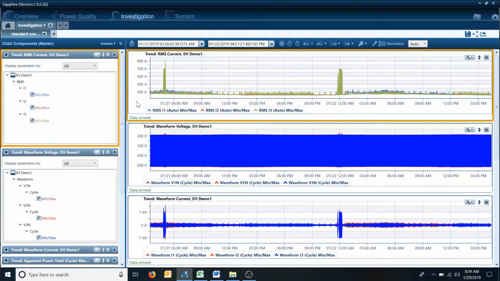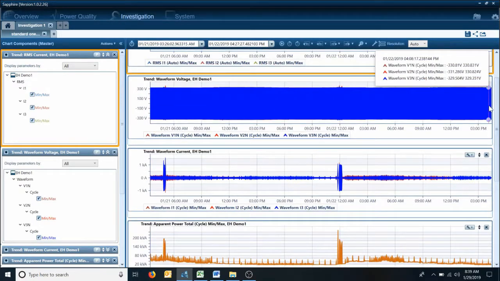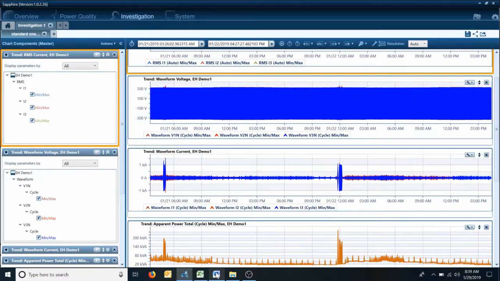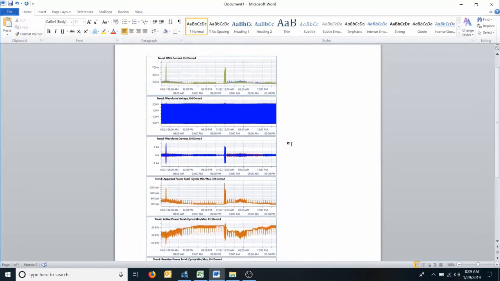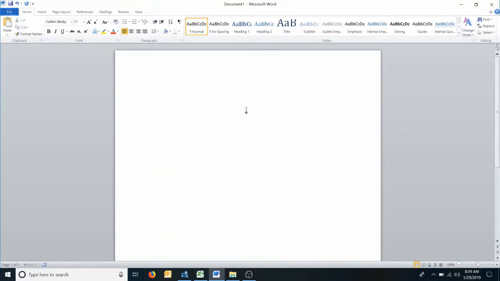This next option is to do your whole view, which is all your charts at the same time. And the way to do that, the first way is Control-C, the standard Windows copy and paste, and then paste it, and you end up with all your charts looking like this. We'll go ahead and delete this now.